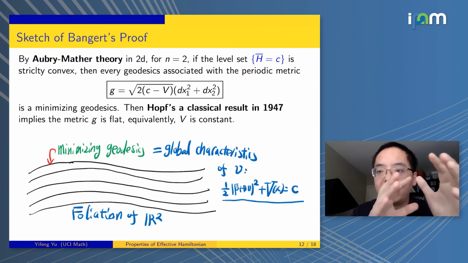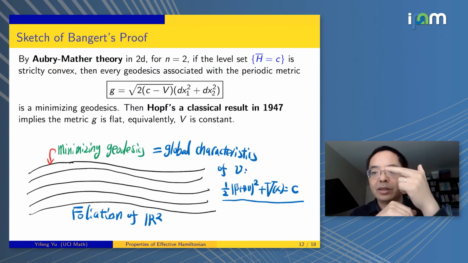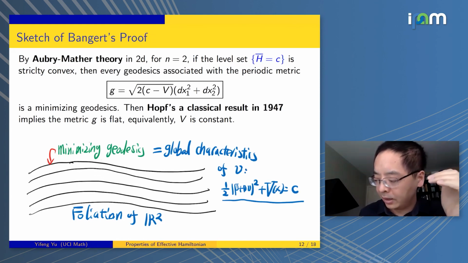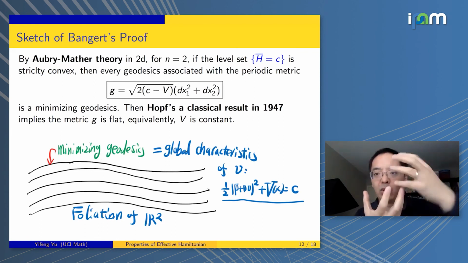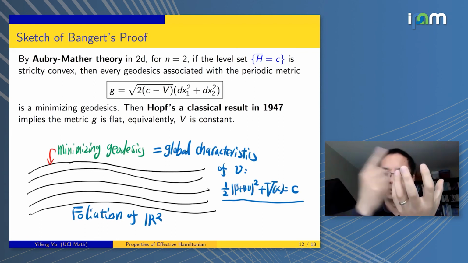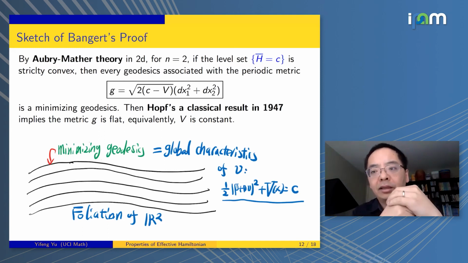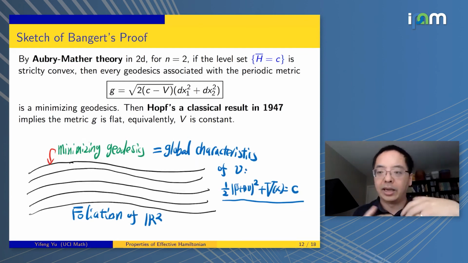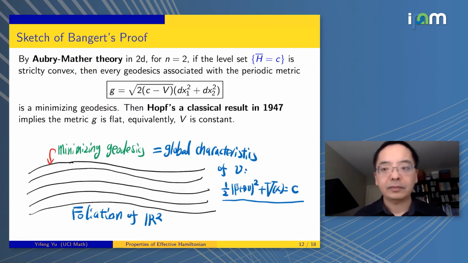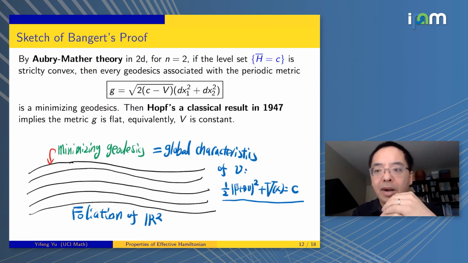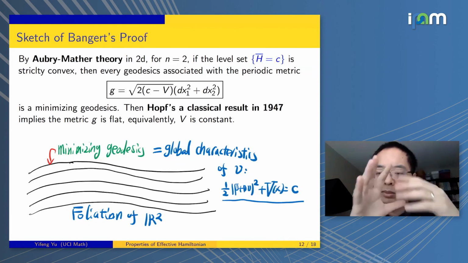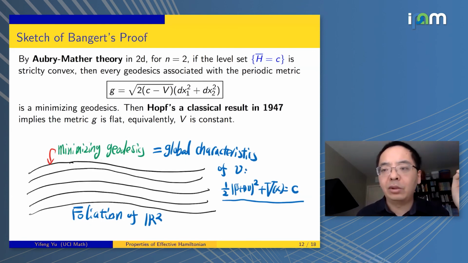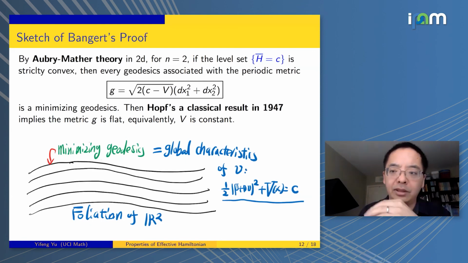Bangert's result only tells you what happens on each individual level set. It does not really say, because here what we want is the whole function, right? It's not like each individual level set. So there is a question: if you combine all those things together, as a whole, what do you have? Okay, so by refining Bangert's arguments plus some compactness arguments, I think we can prove the following. This is something in preparation.